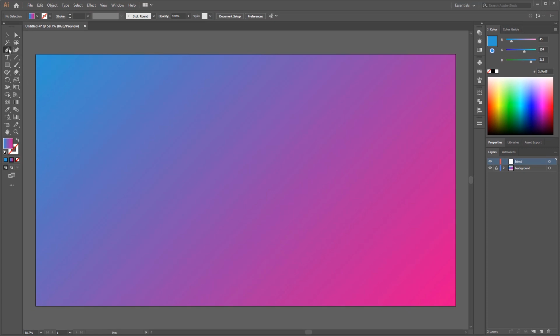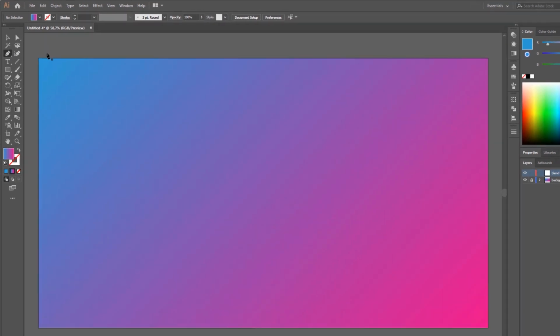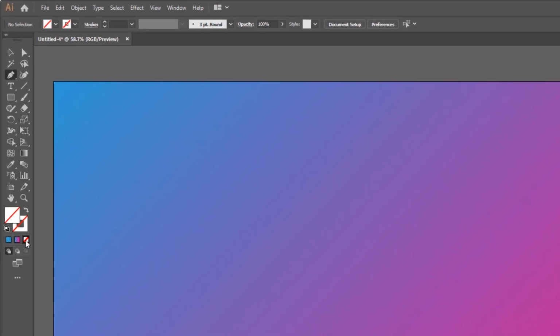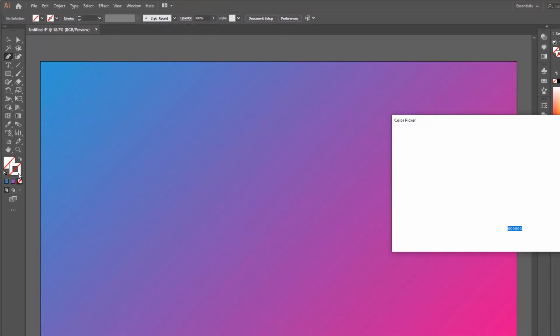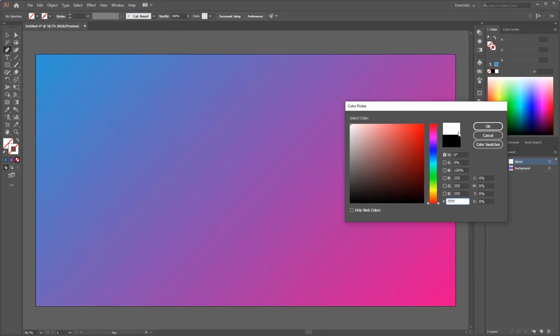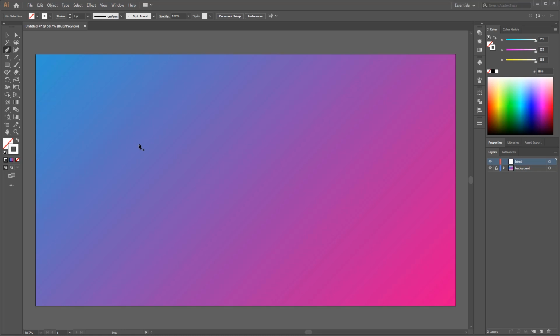To create those two lines, just use the pen tool for easier control. And don't forget to set the fill to none and the stroke to white color. Start with a single anchor point and drag down the handle about 45° to the right. Do the same way for the next anchor point. This is one of the ways to create smooth and organic curves. Just specify the location of the next anchor point randomly and drag the handle down about 45° to the right if the line starts from the left.